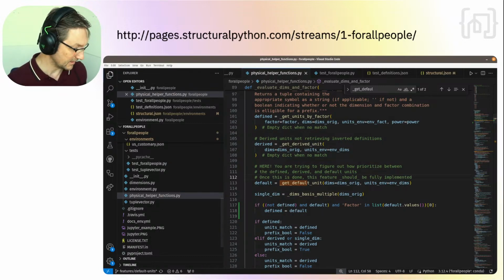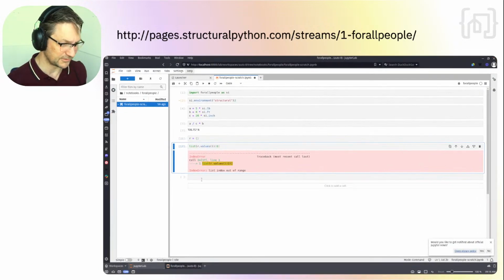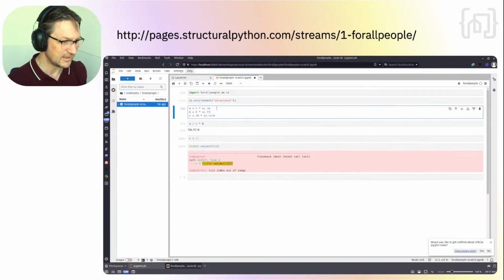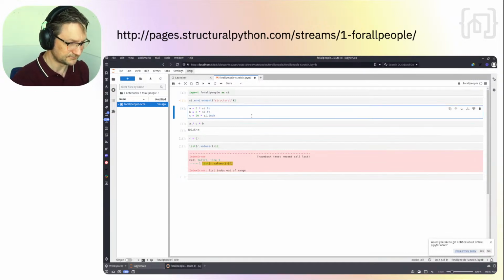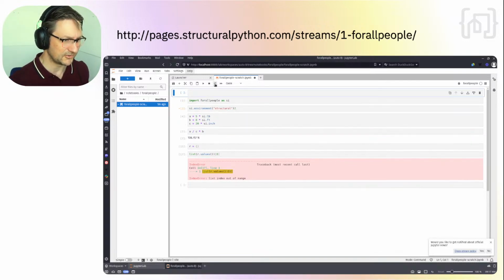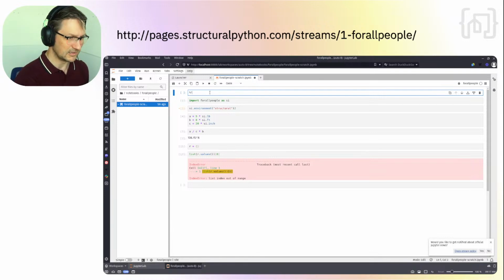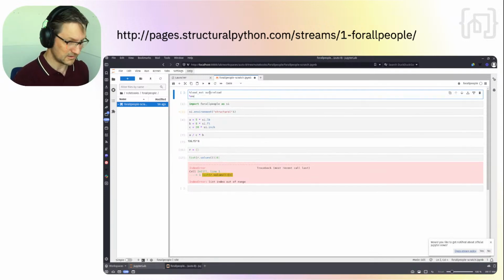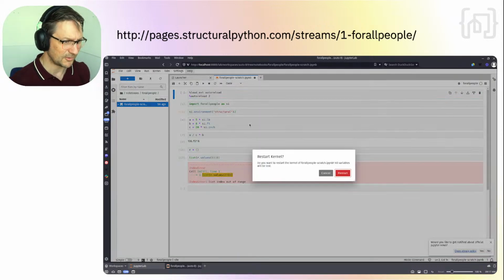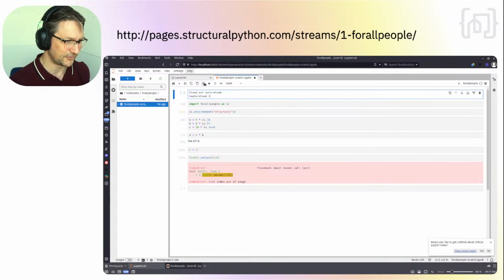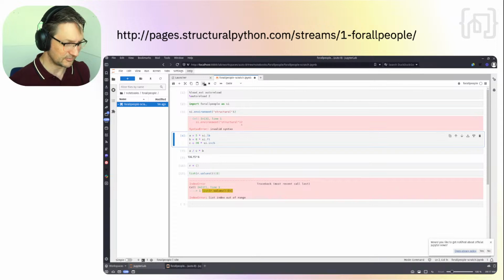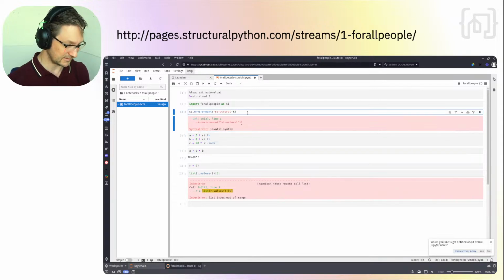We'll save it and let's open up Jupyter Lab and just give this sort of a test drive and see how that behaves. So I've got these values here. Now I didn't do autoreload, so I'm going to do autoreload now. Load extension, autoreload, option 2, restart my kernel, run the magic as the first cell to get autoreload working. And now I don't need to restart my kernel every time. Let's take this out.